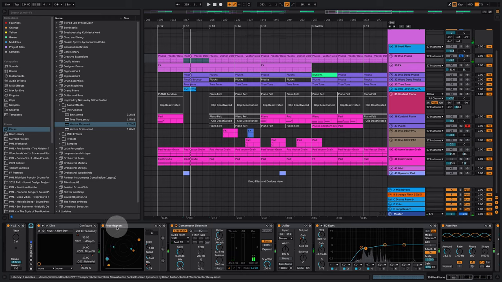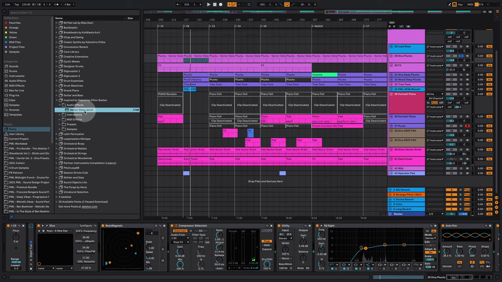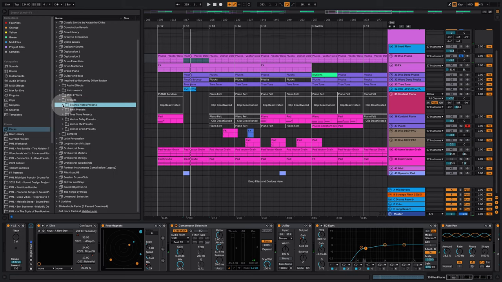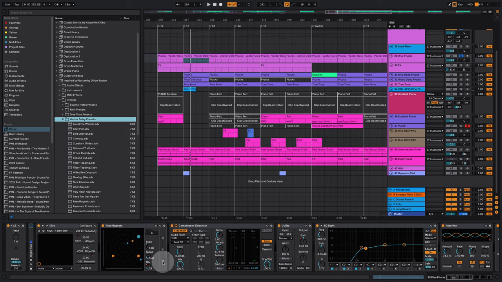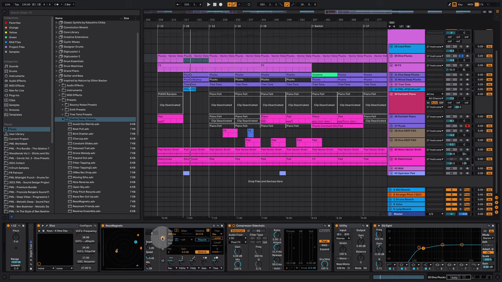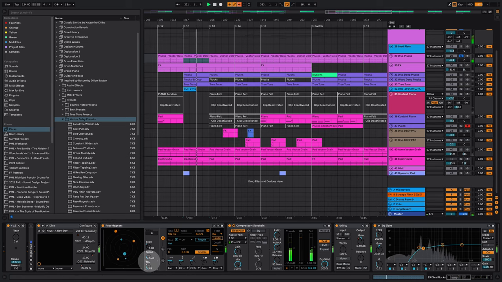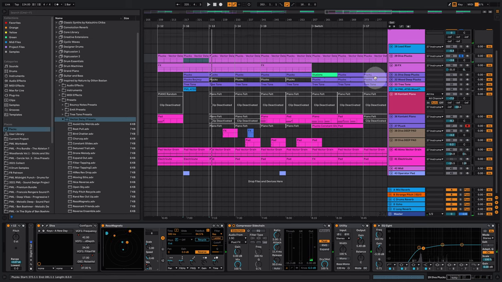And on this one, I have these reso magnets from the Vector Delay, which is an audio effect. And you have presets here for all of them. I just work with presets here and then tweak them a little to adjust for inconsistencies. And yeah, the mix on this one is low. This is also great for your sound design. What I'm doing right now is basically building a toolkit for future tracks. Because in the future, whenever I need something like that, I will just go back to this project and quickly copy this over. Because until then, I might have forgotten how I did it.